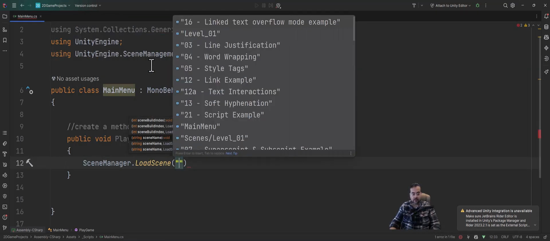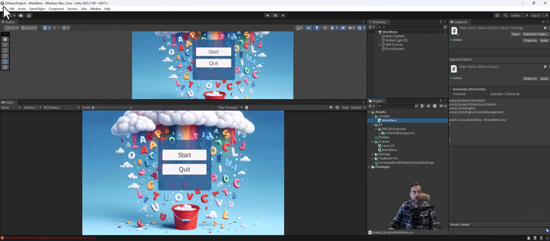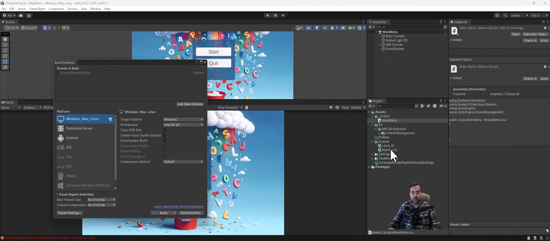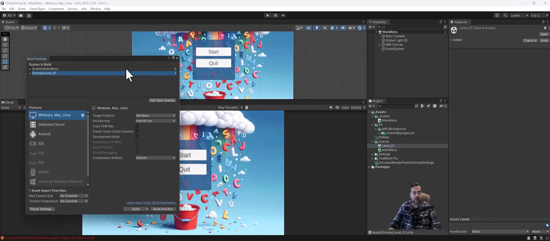And that scene, I'm going to kind of shrink this down for a little bit. Let's go to file and then build settings here. Now, we want our main menu in here, but we also want, let's delete this too, so that once our game starts or builds, it has main menu. We want to have level 01 underscore. So I'm going to click on this, do a hard press, and copy this text. Levels underscore 01. When I click my start button, I want it to immediately jump to level 01. So let's go ahead and close that.